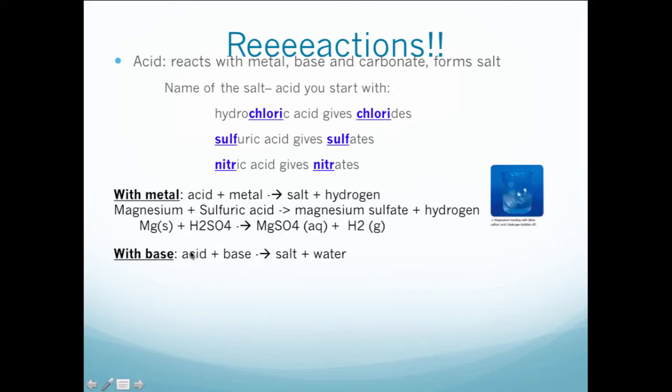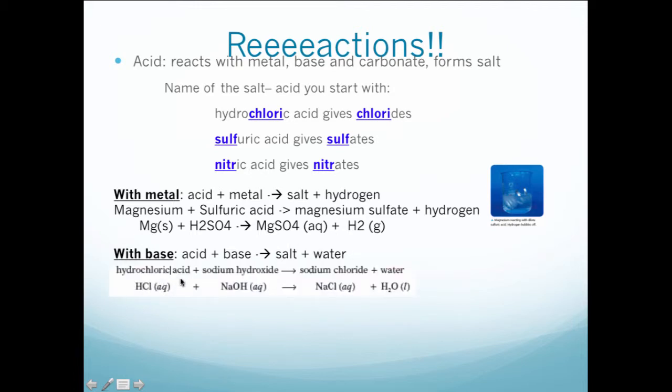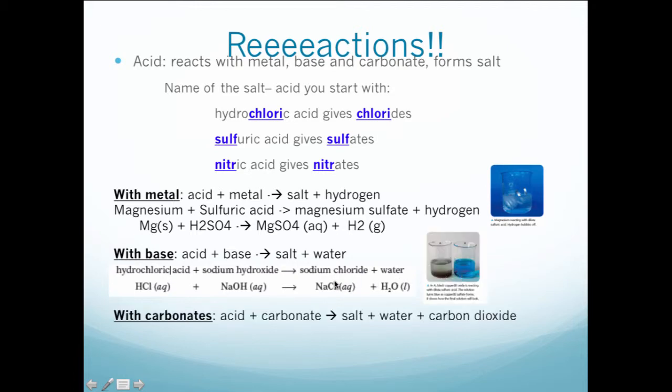When an acid reacts with a base or alkaline solution, it will also form a salt, but this time it will also form water. So for example, hydrochloric acid reacts with sodium hydroxide, which is a base. That will give you sodium chloride, and the reaction will also give you water. So here's what it looks like.